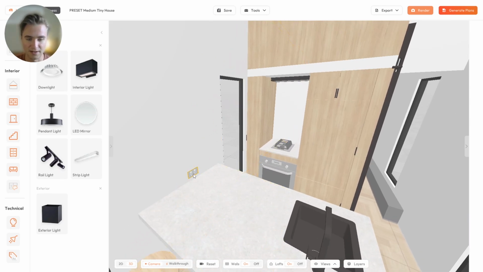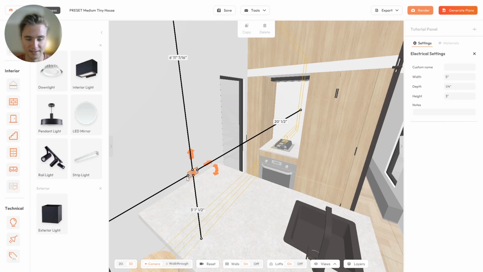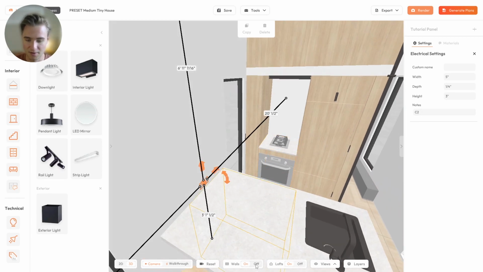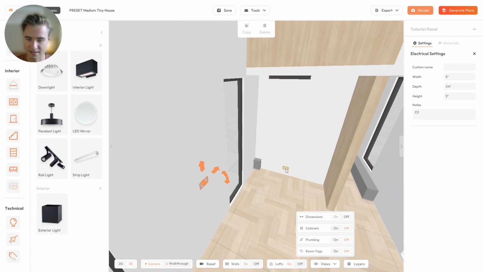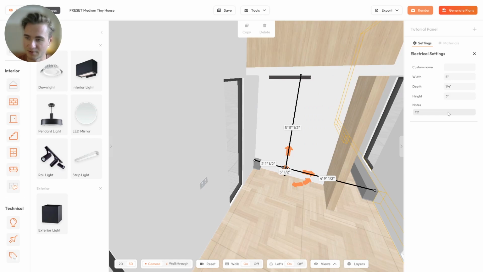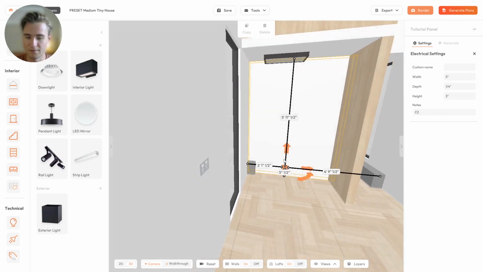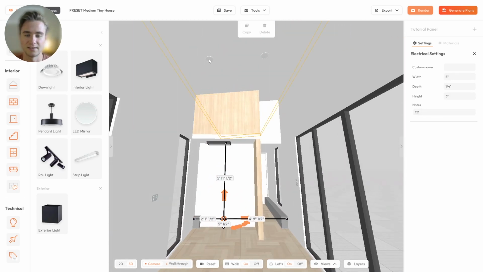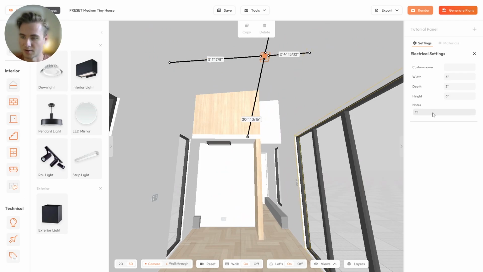So all you would have to do, let's say I want to grab this switch here and put it onto circuit 2 here. I will just make a quick note that this will be on circuit 2. I'll turn off my cabinet here in a second as well, and I'll put this one onto circuit 2 as well. There we go, perfect. And then these lights here will go into circuit 1.